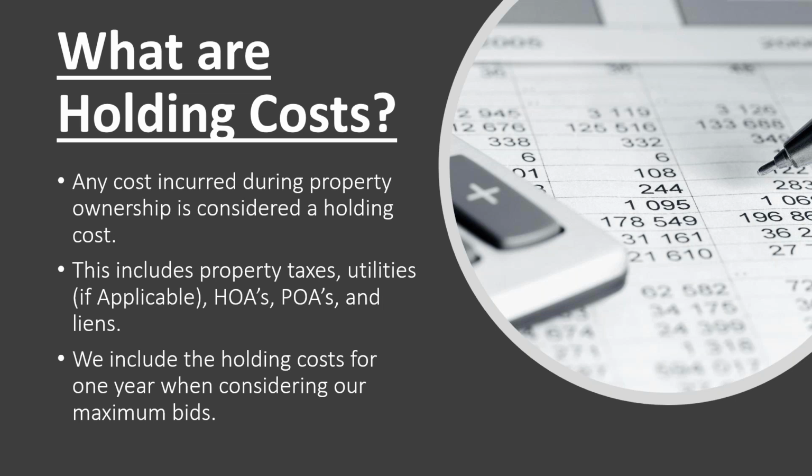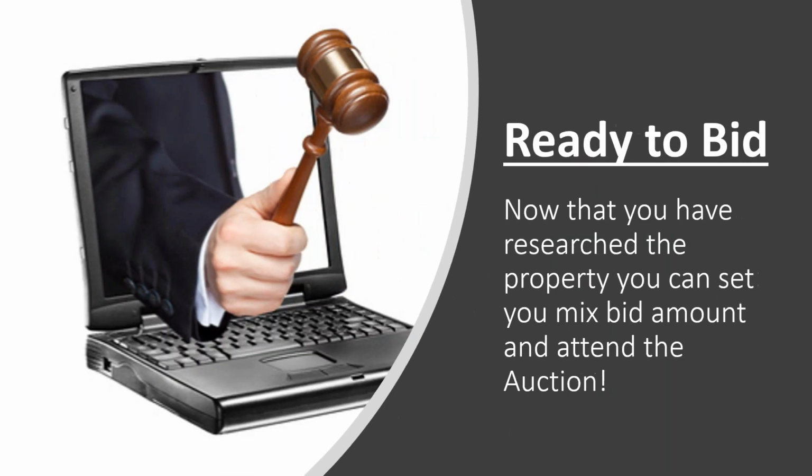Some cities are more aggressive on their code enforcement. So in that once-a-year area, you've got to cut down weeds. Within that year, you've got to have somebody go down there and cut down the weeds once. So you're going to put $150 or $100 or whatever it is to somebody to go out and clear the property. If that's the case, we'll build that into the holding cost. Basically, we just want to avoid getting surprised by anything.